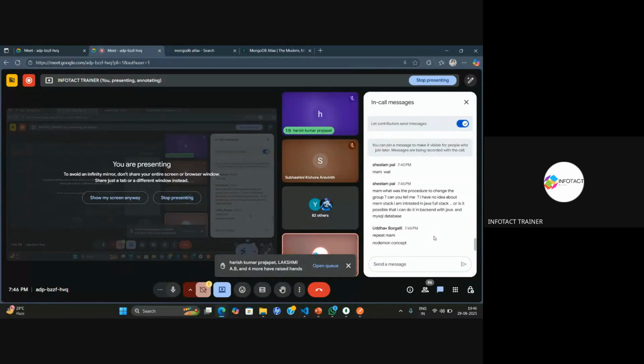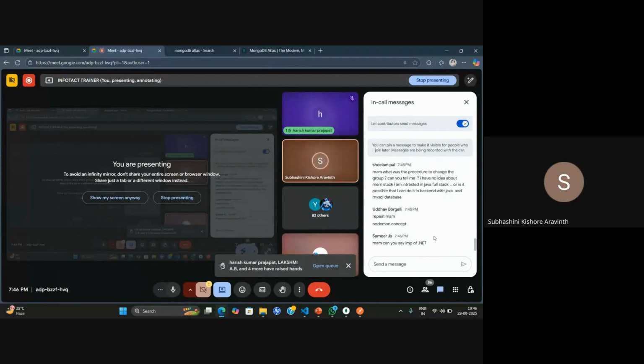And to Sheelam, I would like to say that please ask your query to the support team, because the support team's mail is already present inside the website of Infotact. Please forward this query to that email ID, because I don't have any idea related to these things. Okay, sure. Thank you.